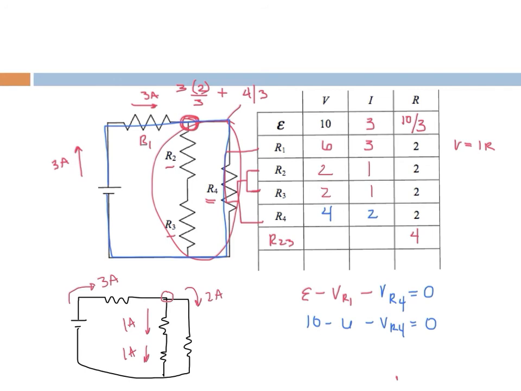Now you might say that these numbers do not add up to 10. Well, that's good, because we only have 10 volts to work with, so we can't go over per loop. So what instead you should be checking is that the potential through one loop, let's say this loop, the potential through this loop has to add up to 10, and then the potential through the other loop has to also add up to 10. And in fact, they do.